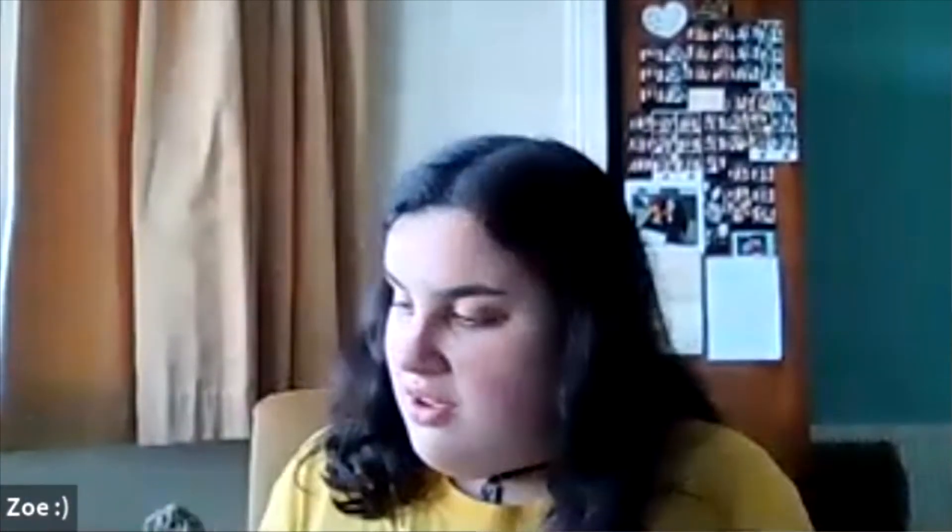The next one we have is hematite — hematite protects and assists all legal situations; wear or carry on the body. And I actually have a little piece of hematite here, because we're a fun family like that. I don't know if the camera will focus on it, but it's kind of like a metallic-looking stone — very shiny, very nice. So supposedly if you wear this, it protects and assists all legal situations. Hopefully you don't need to use these, but just in case, let's get a repertoire.